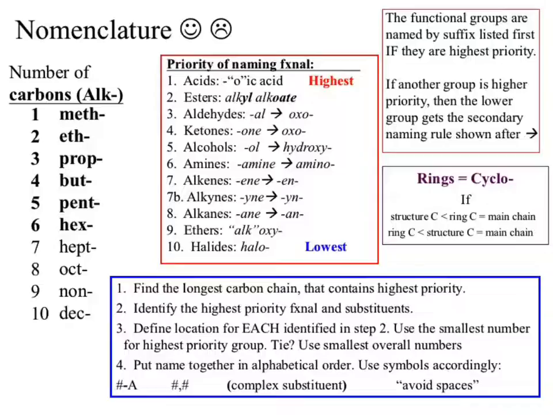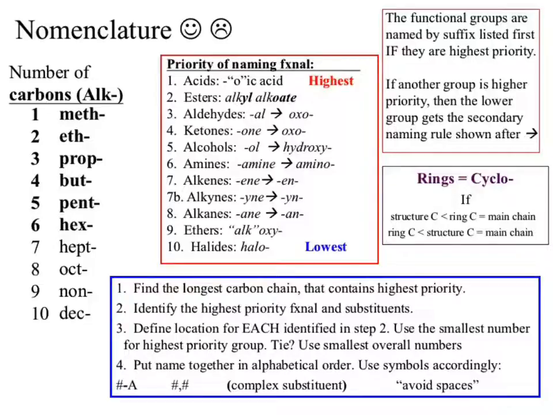But what if there's a higher priority functional group than the alkyne? Then there's a dash because I need to specify more information about that higher priority functional group afterwards. Okay? So that's the intent of what's happening within that. Your functional groups, upper right-hand corner, suffix, highest priority. We have to rank them. That's what that whole arrow thing is trying to describe.